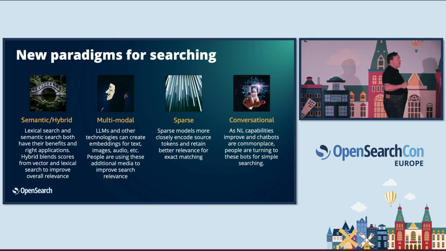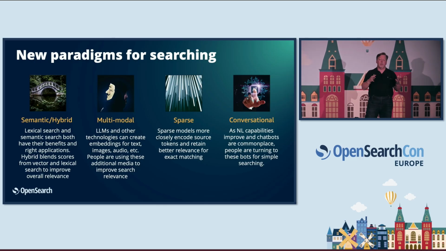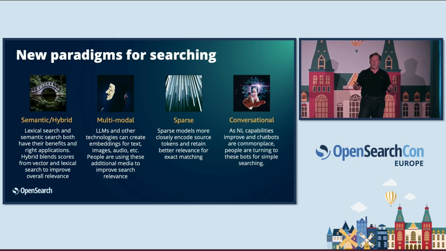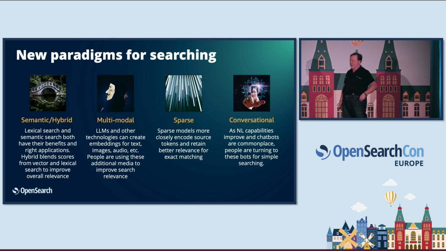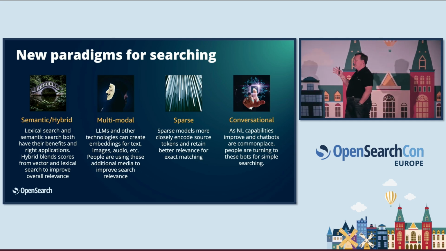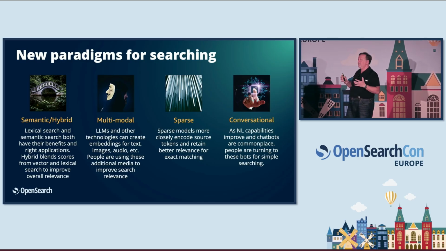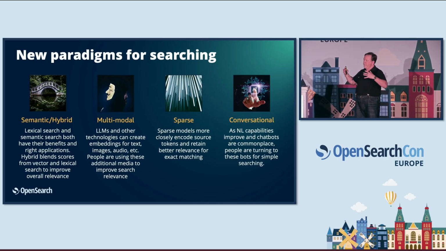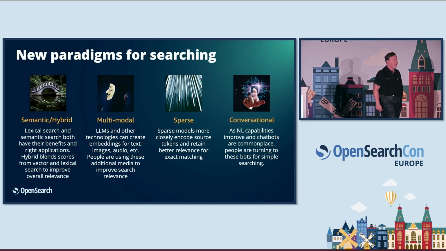Multimodal search brings in additional information. If I want to search for a pair of sneakers, but I want a pair of red sneakers, and I want it to look a certain way, I can add an image and search based on the image and also text. Sparse search is a different kind of embedding that brings in both lexical through a tokenization scheme and semantic through weighting those tokens, and we'll see how that plays out.